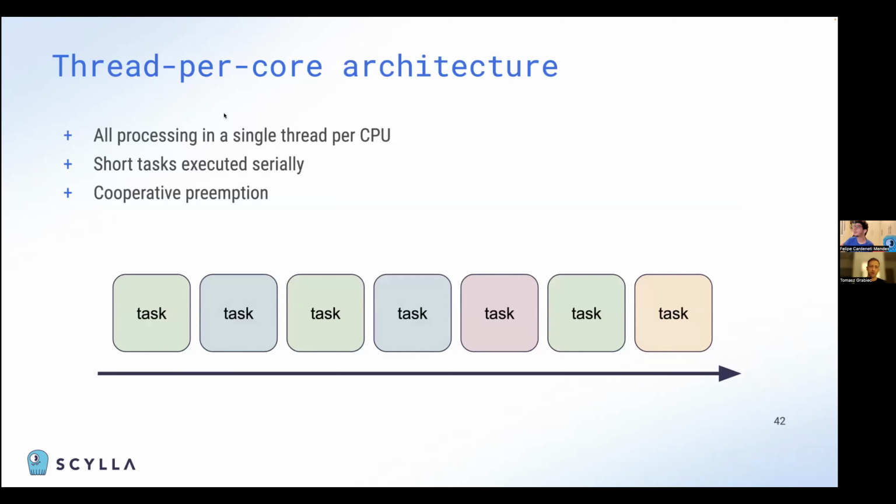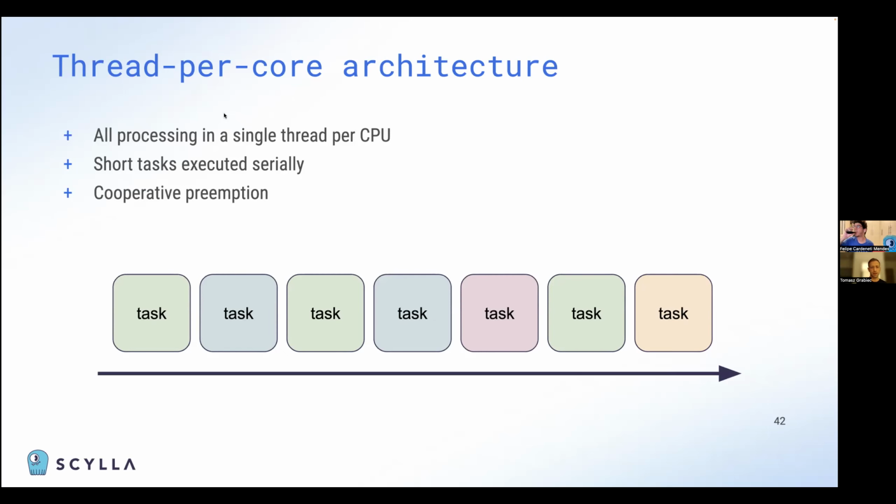And there is one thread per CPU, which does all the execution. All execution is split into small tasks, which are executed sequentially. They exclude with each other. And the preemption is cooperative, meaning that we decide in code what are the boundaries of the tasks. And if there is a preemption signal, which comes from a timer, then the task has to yield cooperatively. It's not preempted in any place. It can decide what are possible preemption points.